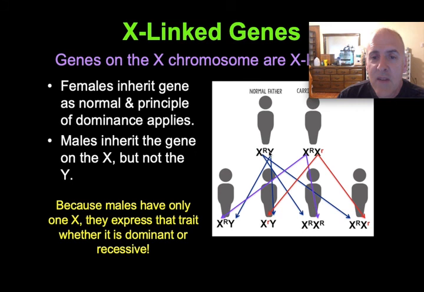So here you can see the female, the mother, has one recessive gene for whatever this trait is. We haven't talked about it yet. The male has one dominant and a Y. Different possibilities. You get a dominant, a recessive because it's not masked by the Y, another dominant, and a heterozygous. So you get one normal male, one recessive male, a normal female, and another normal female.